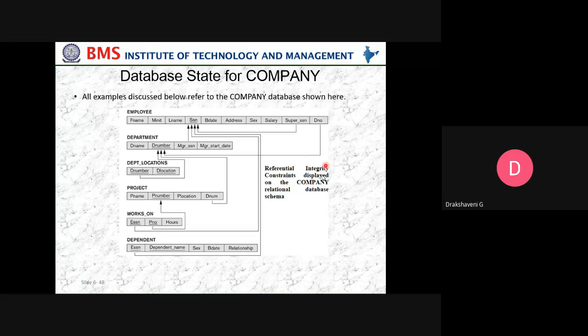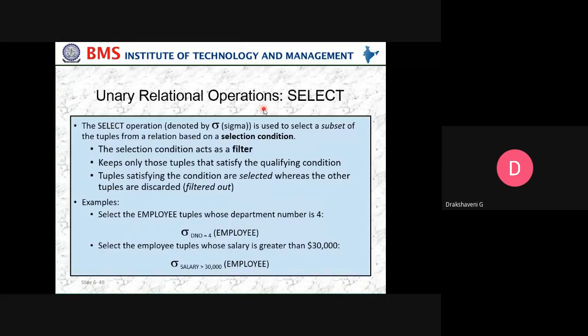In the same way, D number in department, department location, D number and location, then project number in project, works on ESSN and P number, dependents ESSN and dependent name. This is what is called the database state for a company.